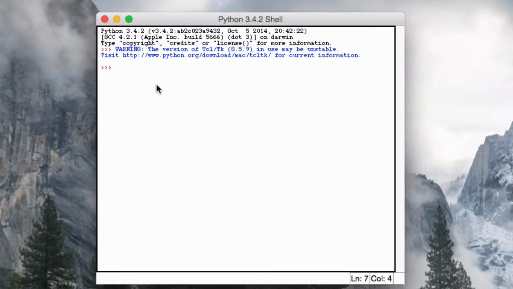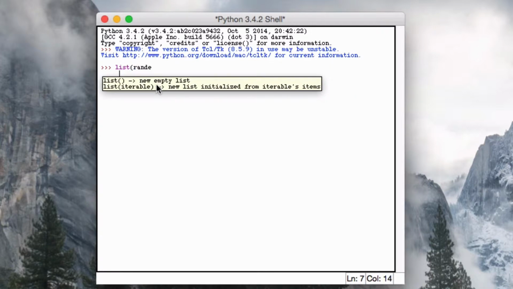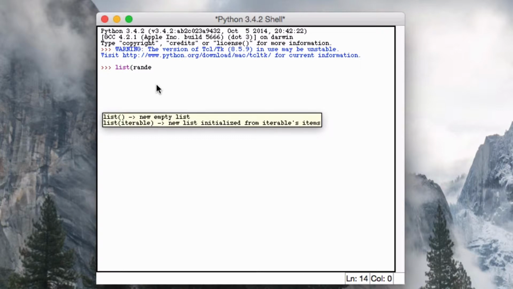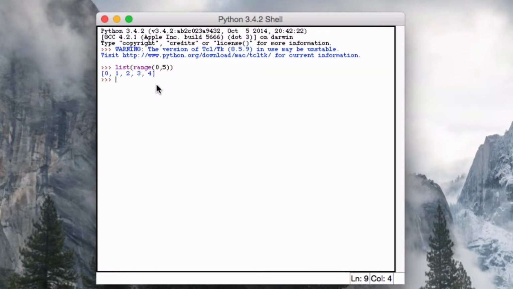So what we did is we did list, then open parenthesis range, and that means list the range, and then open parenthesis again, from 0 to 5, so 0 comma 5, and then 2 close parentheses. As you can see, it lists range 0 through 4. So that's what we did last chapter.